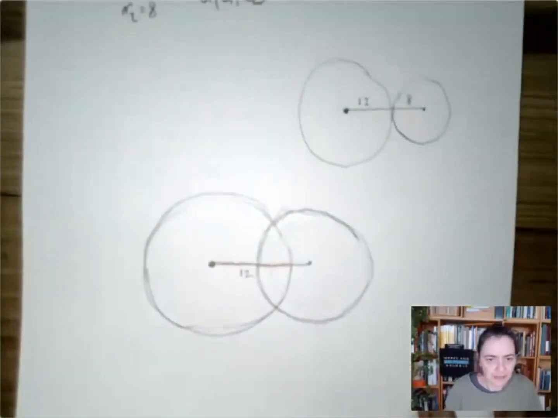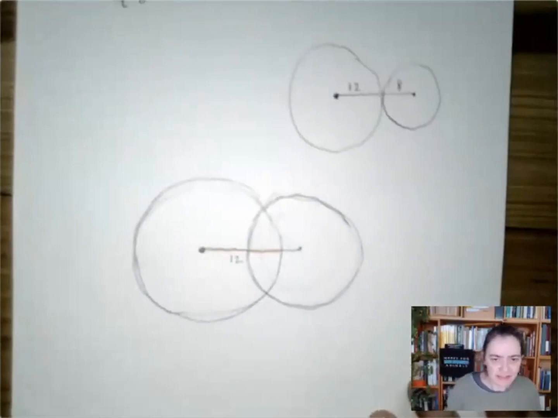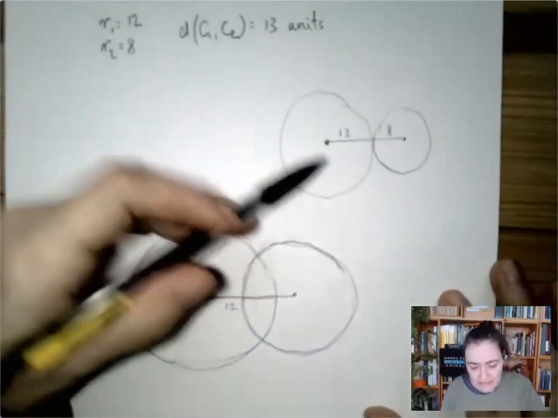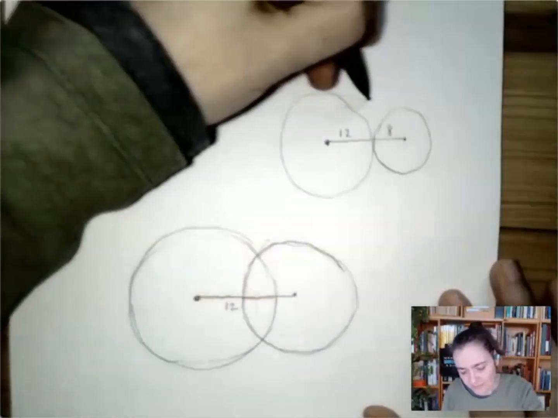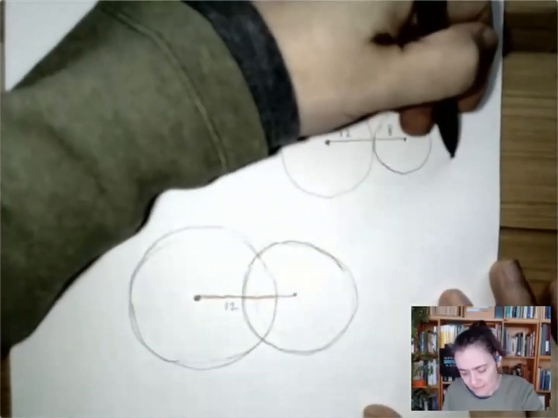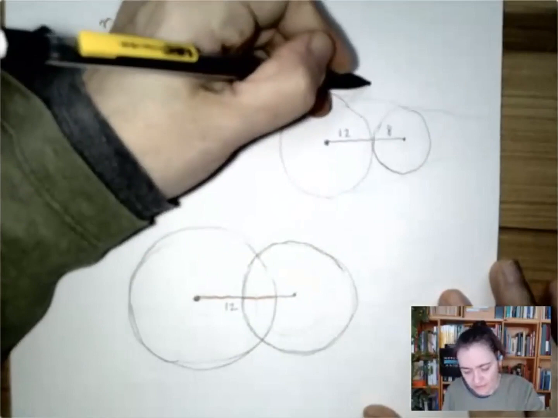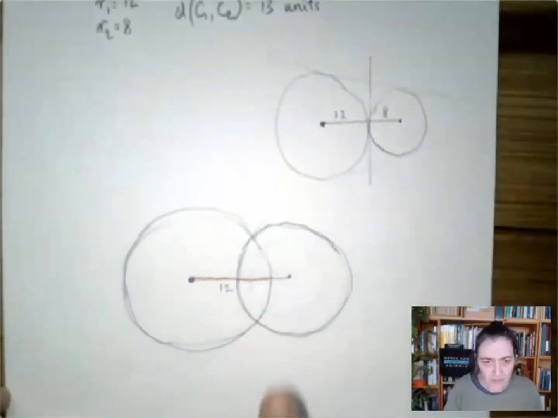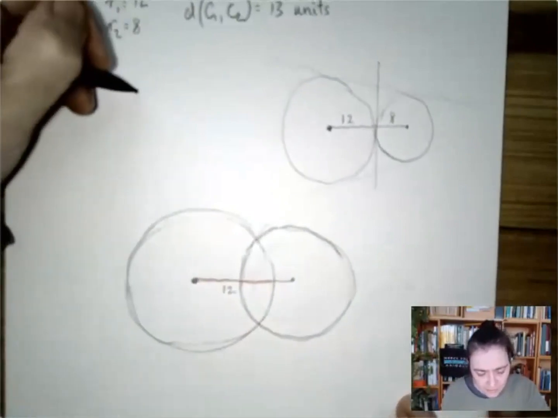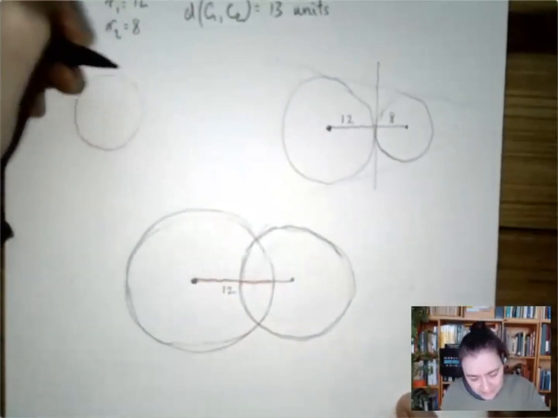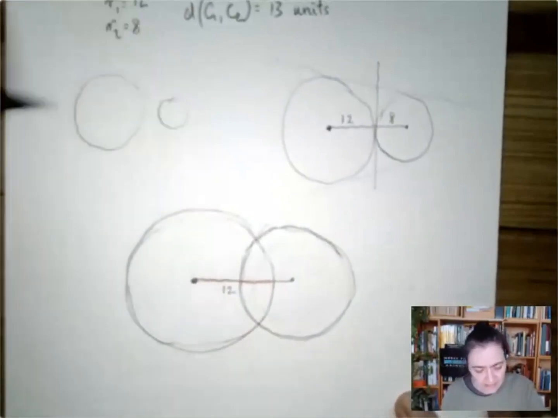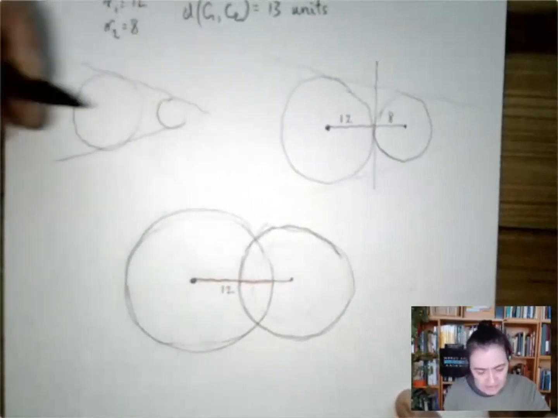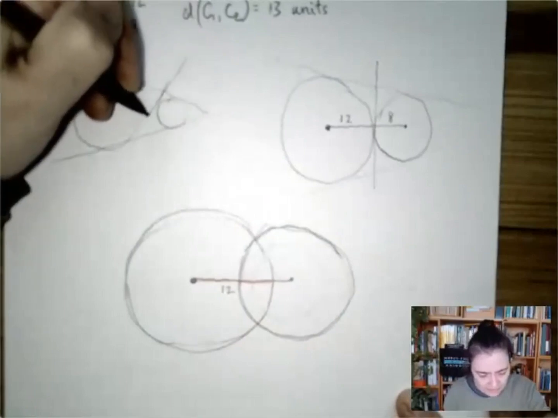So why does that matter? Because the problem says they have a common tangent line. That's a little sloppy because this arrangement has 3 common tangent lines. Right? This arrangement has only 2. And the reverse, if the circles are like so, then besides these external tangent lines, there are these other funny ones.